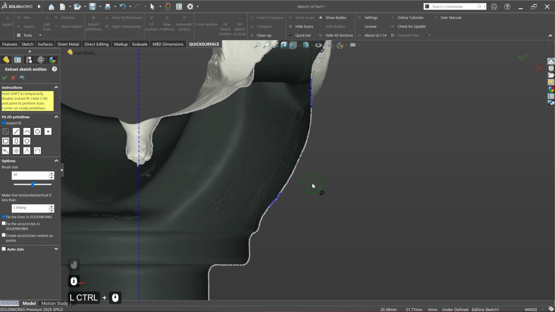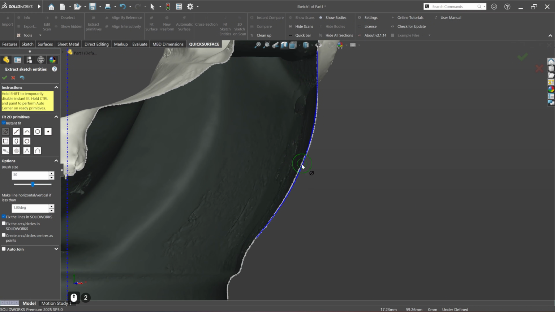So after I have fitted these two, I can just hold Ctrl and connect these two line endpoints. So this intersects our two lines. After that, I can hold Ctrl again and brush over this corner, so it adds an automatic fillet calculated from the scan data. And at this point we can see that actually this doesn't fit too well here. So I'm going to undo this. And let's see, I can try to fit another straight line here, connect these two, fillet, connect these two, fillet. Now it looks quite decent.